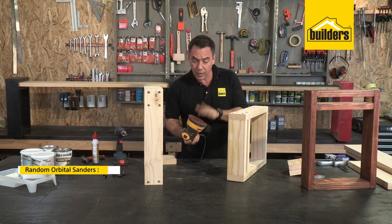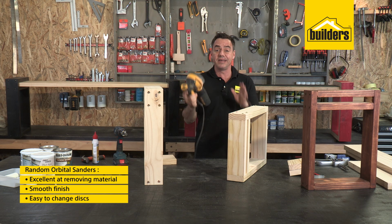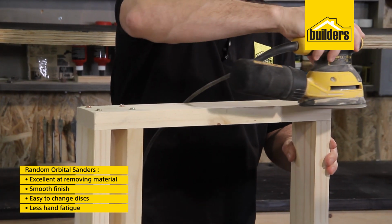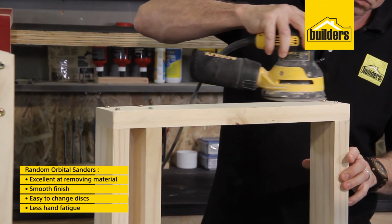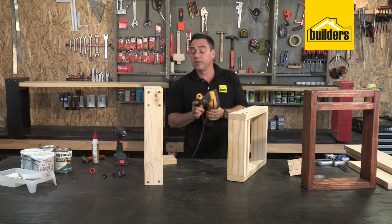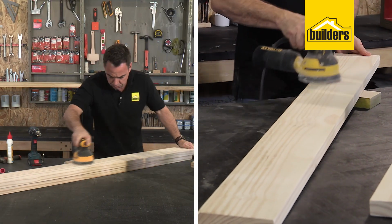Now I'm sanding with a 120 grit paper on my random orbital sander. Super easy, makes life so much easier. You can do this by hand if you want to. You can even use a 180 grit with a bit of a finer finish. Also, don't forget to sand your 2 pieces for the bench seat. Right, those are all our pieces sanded up.